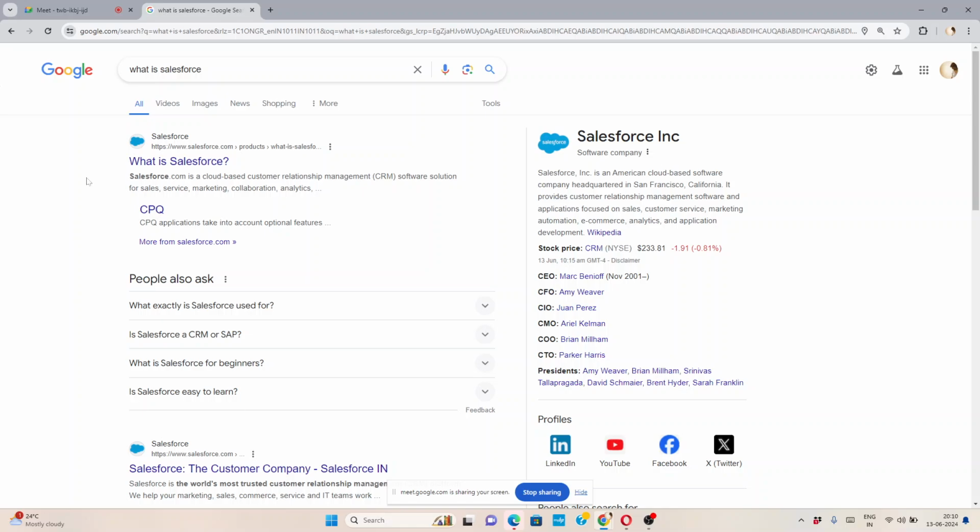Before all these things, Salesforce was the first web app, launched by Mark Benioff in November 2001. Mark Benioff is the CEO of Salesforce. Salesforce Inc. is a software company, and Salesforce is cloud-based software. The company has a technology, a solution, Salesforce.com. We are going to utilize the technology and give the solution to different customers or clients. It's an American software company headquartered in San Francisco.